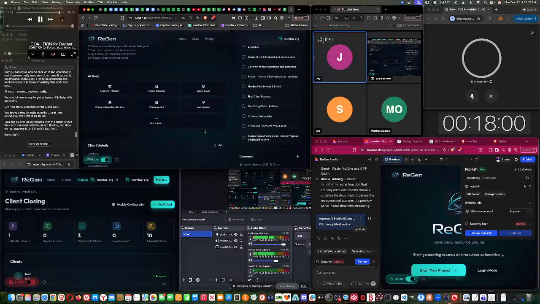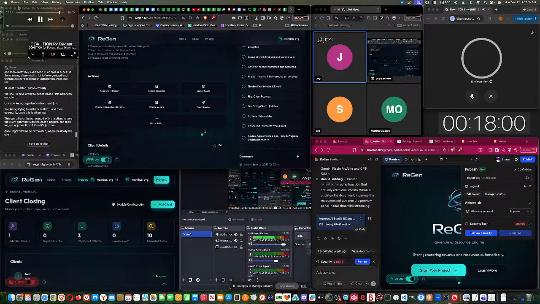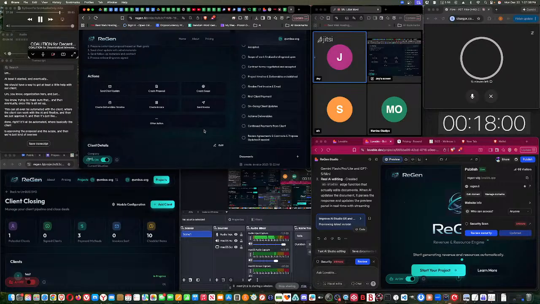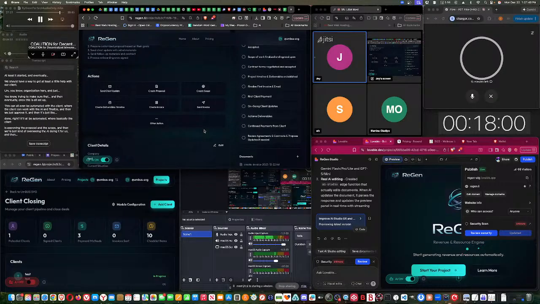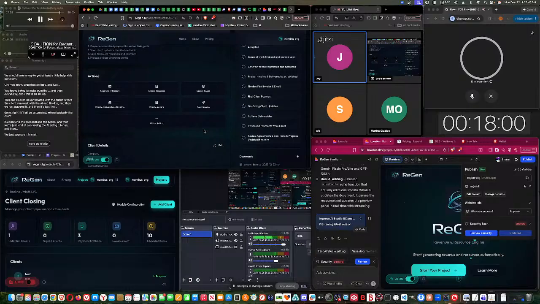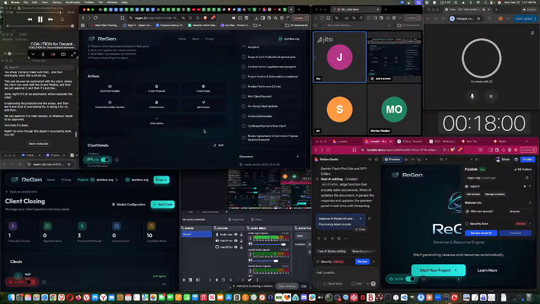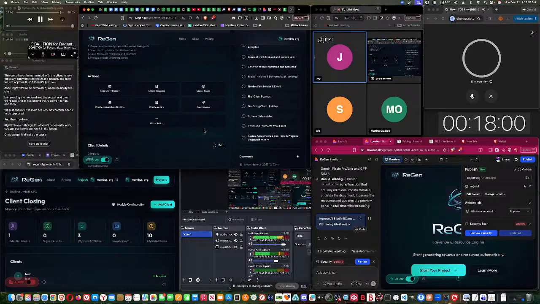It'll all be automated where basically the client is approving the proposal and the scope, and then we're just kind of overseeing the AI doing it for us, and then we just approve it in main session or whatever needs to be approved, and then it's done, right? So even though this doesn't necessarily work, you can see how it can work in the future once we get it all set up properly. Yeah. But either way, it still helps us.